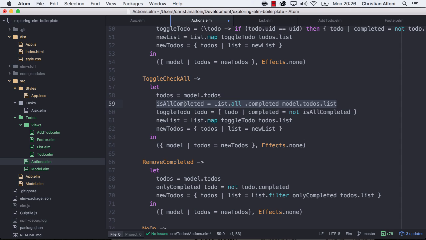But this line I've selected here is really awesome. This is really cool in Elm. What I want to do is check if all the to-dos are completed. So I use a function called all. You have a list type, like an array in JavaScript. And then this completed here is actually a property on my to-dos, but when I put a dot in front of it, it becomes a function. So what this states is: for all the to-dos in this list, is the value true on the completed property. Right. And that's kind of crazy. That's pretty cool. Yeah, it's really, really cool.